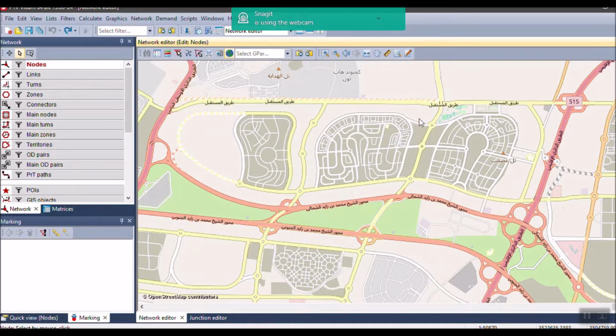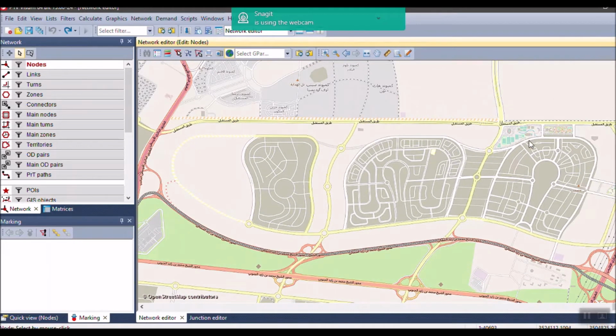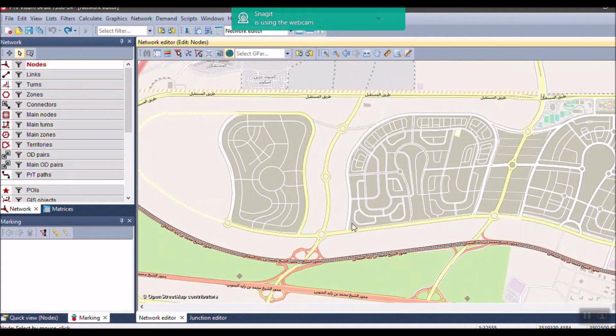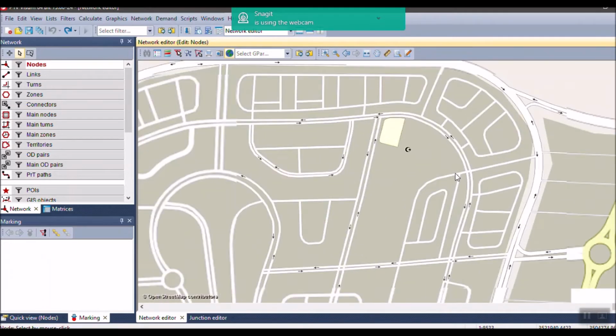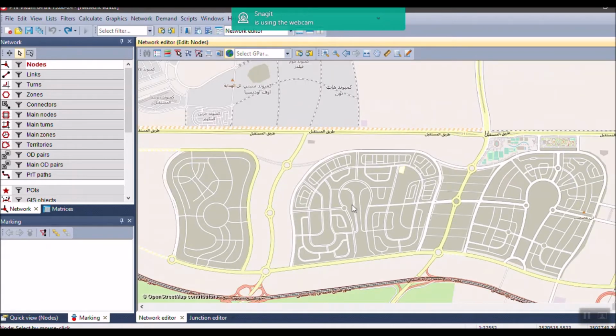For sure, if you are having a real network like this, you are going to have the same thing. For example, you have two major arterial roads here. You have minor arterials like this one and this one, and some collector roads like this and like this, and some local roads inside like this one. Okay, so first of all, the first thing you have to do is to know the road hierarchy and the plan layout that you have for your town or city or whatever.